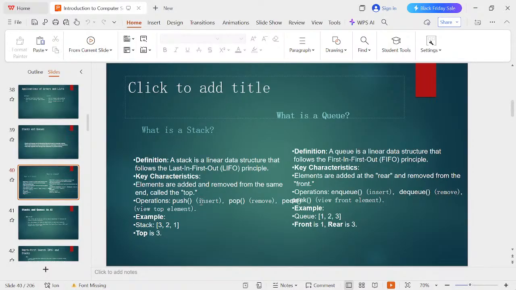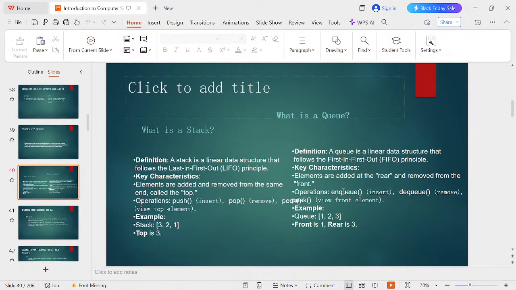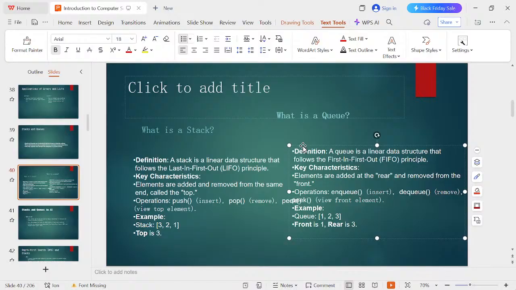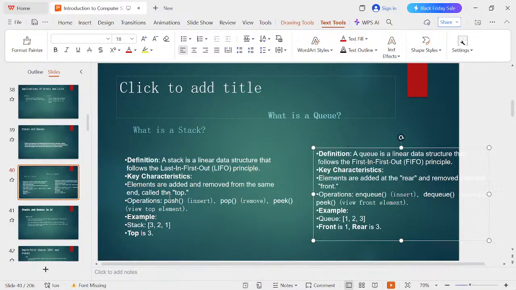We have push, which inserts, pop, which removes, and peek, to view the top element. So push inserts, pop removes, and peek views the top element.